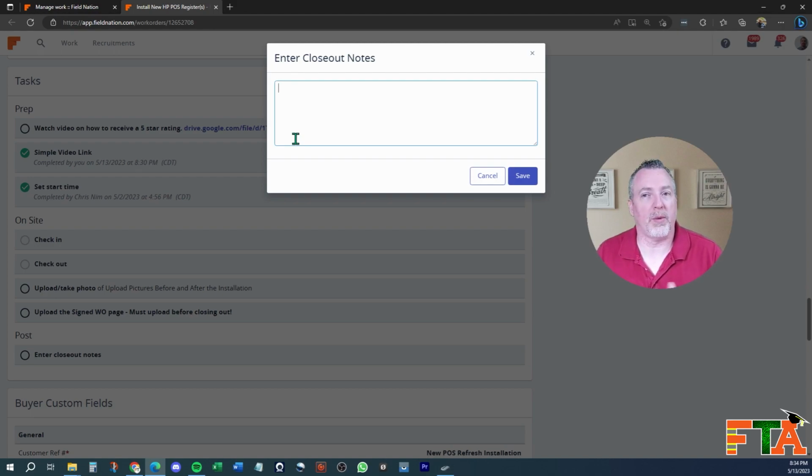If things went wrong, or the site failed, or you were unable to complete it, you want to put notes in about what happened. What steps were taken to try to troubleshoot? Who did you talk to? When you have a site that's not successful, you want to be a little extra noteworthy on it just to cover your butt, because you may get a call back from them in a week saying, hey, by the way, what did you do on that job? And by then you'll have done 20 other jobs and forgotten half the details. Making notes is going to save your bacon.